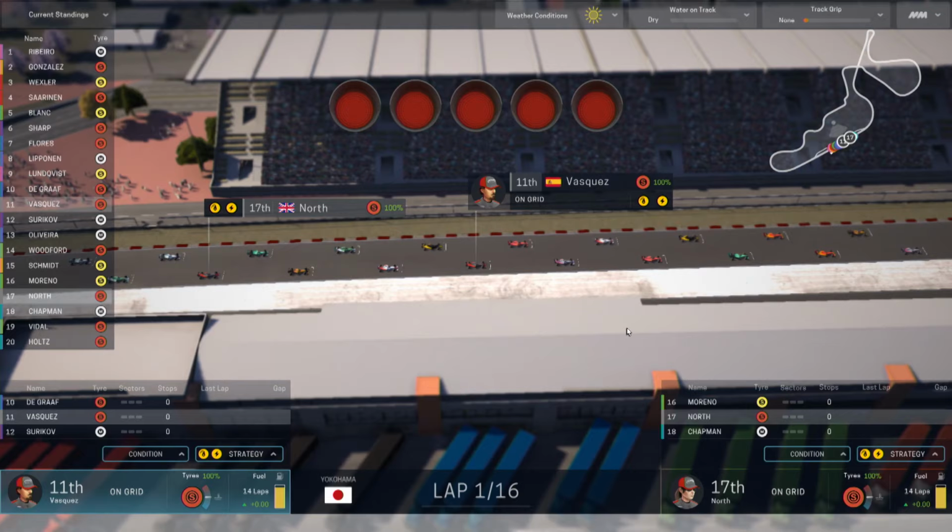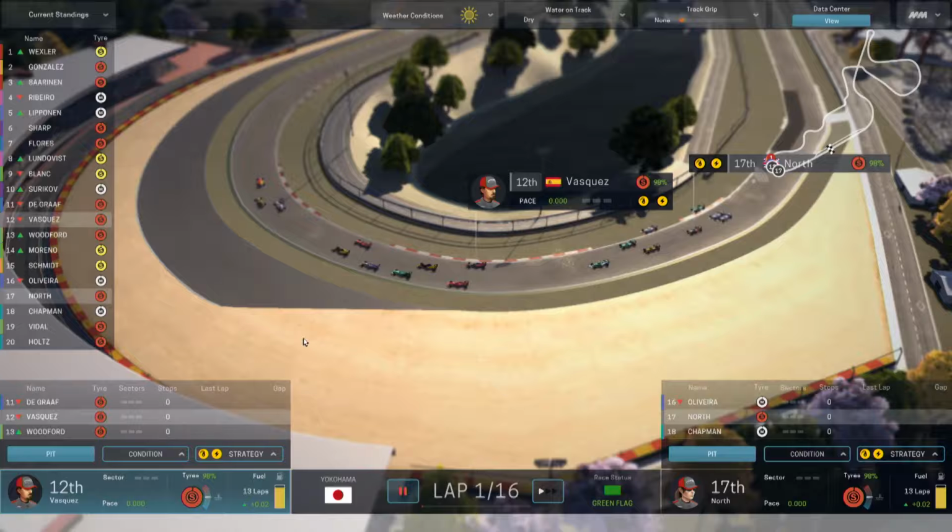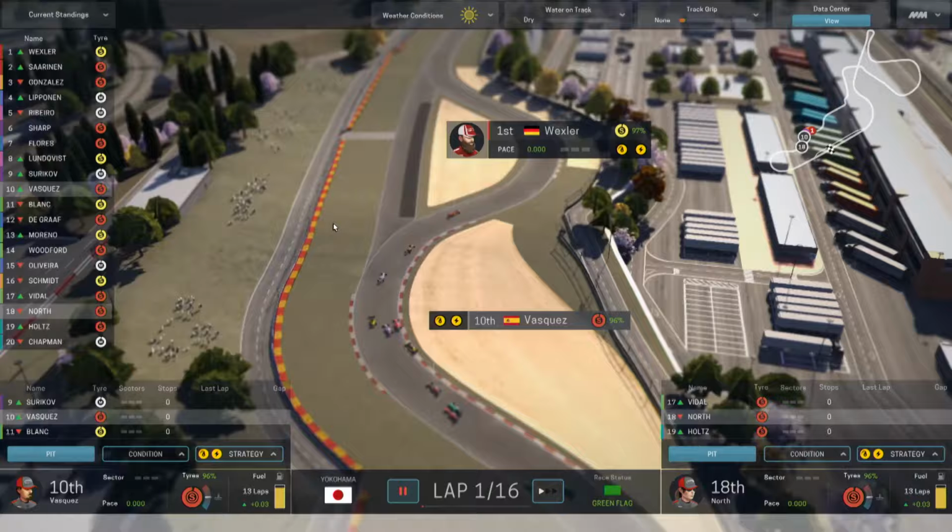Looks like we didn't get the best of starts from 11th. North is still down in 17th, and we'll see how we get on at the first corner. Bit of chaos at the front, and it looks like a couple of people changed positions, so Wexler's managed to get up into the lead.